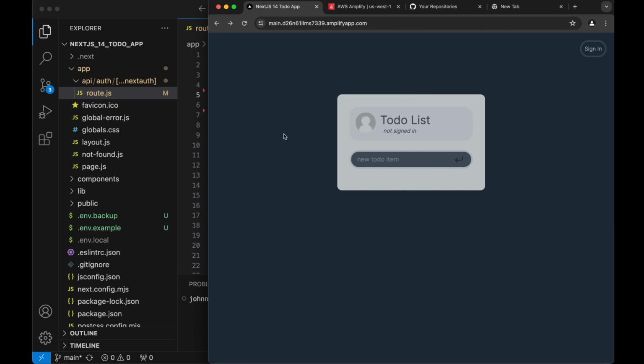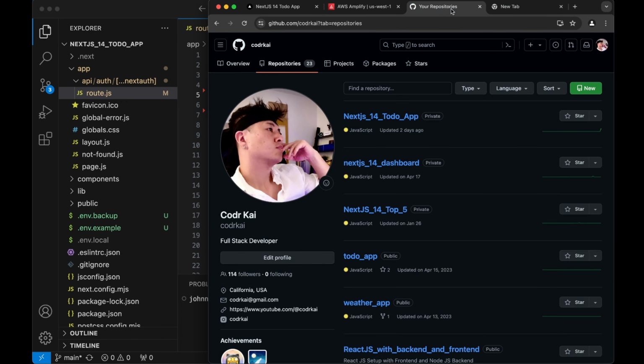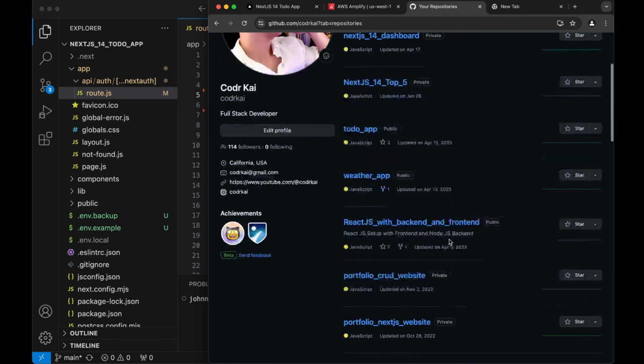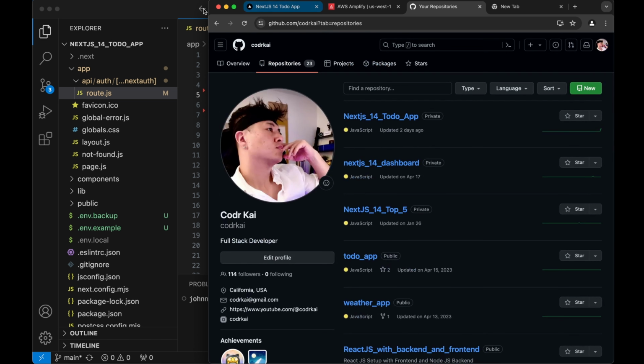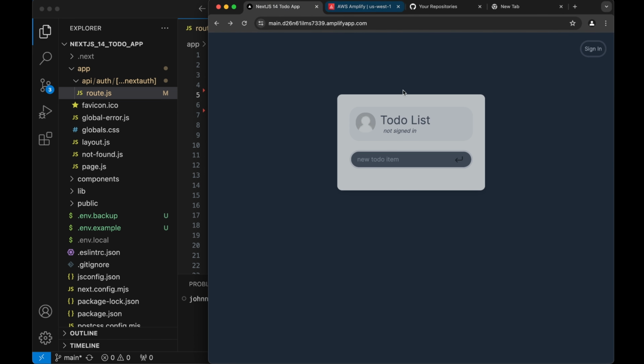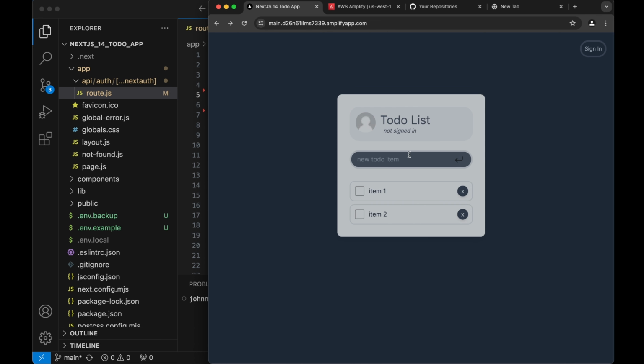All right, so what you're seeing right here is my old to-do list application that I've upgraded since then. This to-do list is in my repository here. It's a very old to-do list application, but what I did was I upgraded this version to have authentication with a sign-in, and it also saves all of the items to the database. So if I were to do item 1, item 2, this right here isn't saved. It's saying right here I'm not signed in, so this will not be saved.